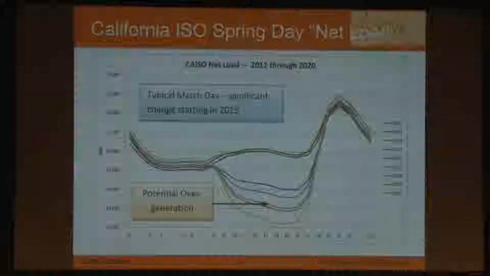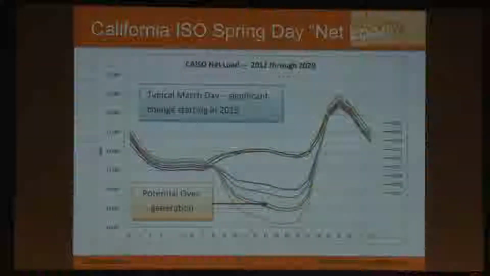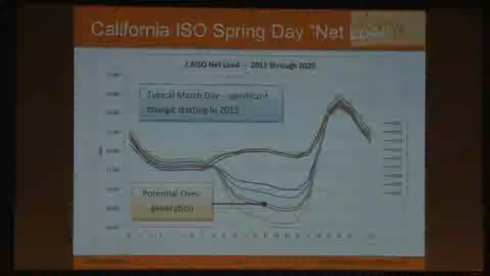But basically, this is the actual net load ramp curve based on the actual penetration of renewables in California year by year. So this is the commercial online dates going out to 2020, and they put the energy in the model and graph the net load curve. And I think why this slide has become very popular in California and elsewhere is because it very nicely illustrates the progression of this dip that happens in the middle of the day as you get additional PV and to some extent wind.